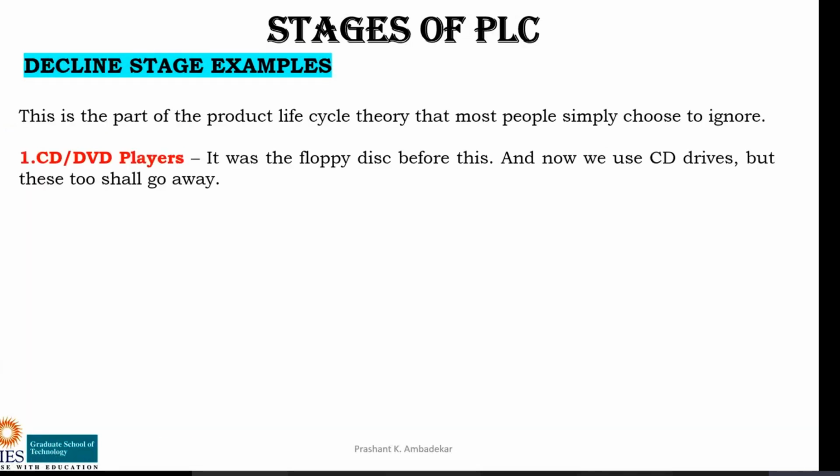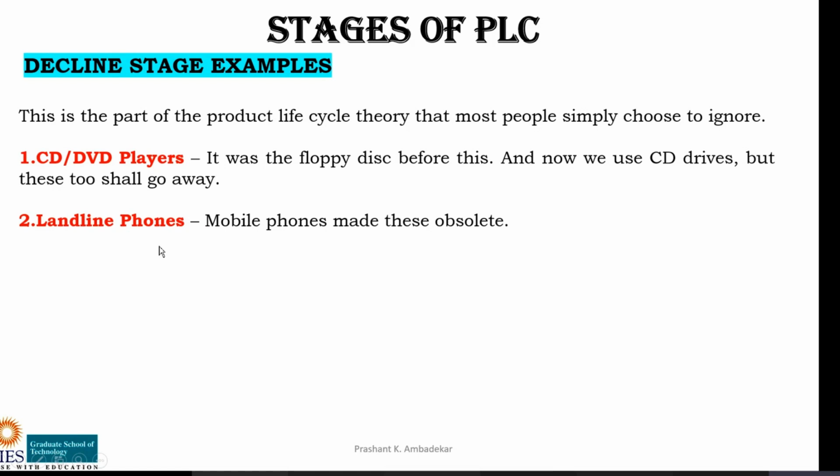Or if I come to the decline stage, see CD or DVD player, instead of CD DVD, I wanted to write floppy. Floppy disk is not there anywhere. I don't know how many of you have seen floppy disks. Maybe computer students know about it. I am not sure about other students, but floppy disk is not used nowadays. Floppy came, then CD came, then DVD came, then pen drive came, and now CD DVD. We are talking about CD DVD being in the maturity stage. So floppy disks are not there. It has almost reached the last portion of its shelf life. I have hardly seen floppy disks used in the last few years.